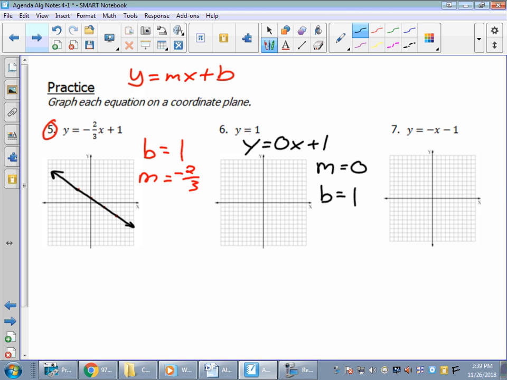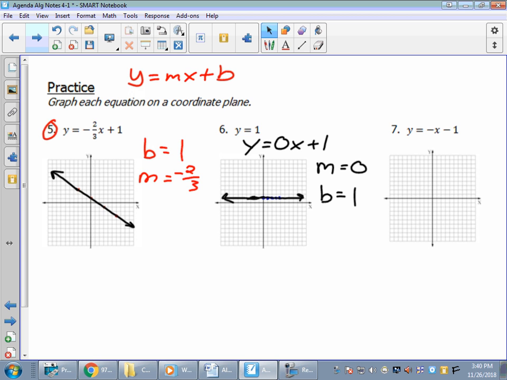So I can place my point on the y-axis. I still have a y-intercept, so I can place that point there. b is 1. And now I've got a slope of 0, which means rise over run. I have no slope, so I'm going to rise 0, because it'd be 0 over something. So I've got nothing to do there. All these points, you can see, make a horizontal line. And if you remember, anytime it's just y equals something, it's a horizontal line through what it equals. So in this case, y = 1 is a horizontal line through 1. Simple as that.